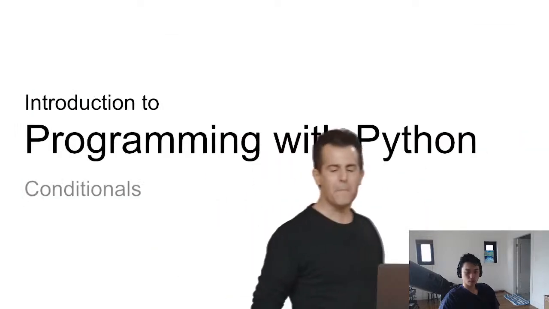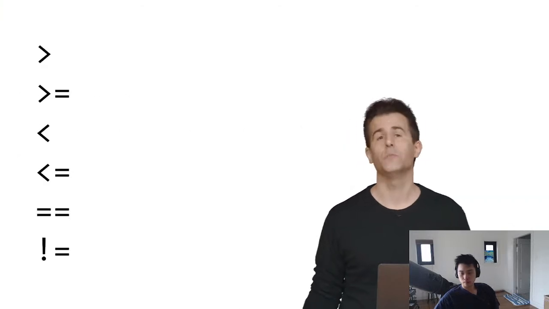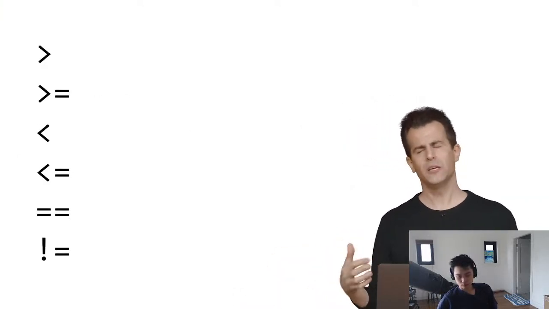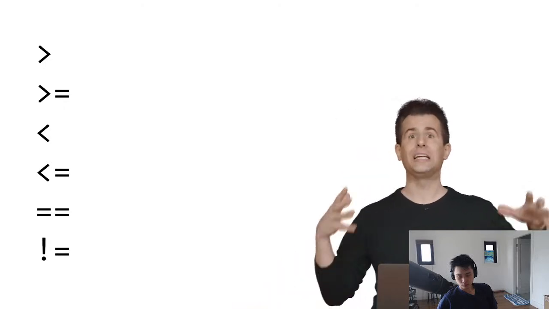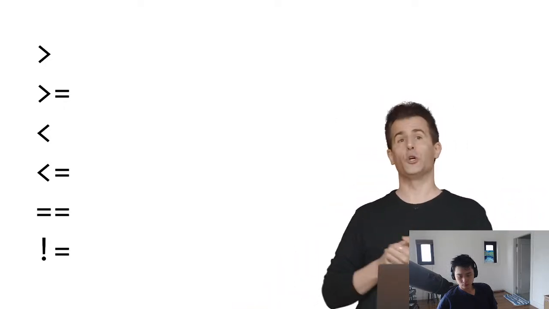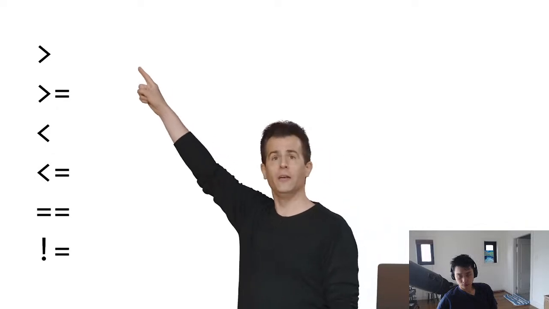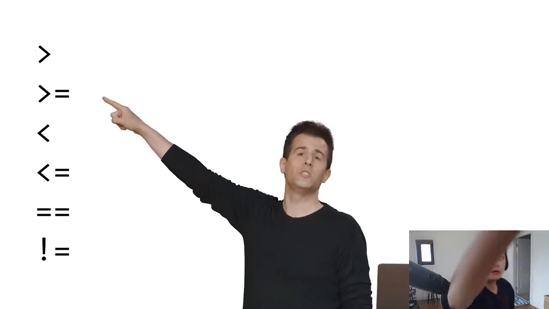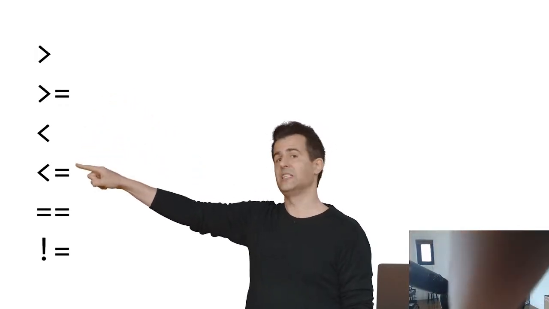So how might we go about making some of these decisions? Well, it turns out that Python comes with a lot of built-in syntax. For instance, here are just some of the symbols you can use in Python to ask questions. Admittedly, mathematical questions, but we'll start there, if only to keep the example simple early on. This first symbol, as you might know from math, represents greater than. The second symbol might not look too familiar because we usually write it all as one thing on a piece of paper. But on a keyboard, if you want to say greater than or equal to, you'd use this symbol instead. This, of course, means less than. This means less than or equal to. And this one's a bit of a curiosity.